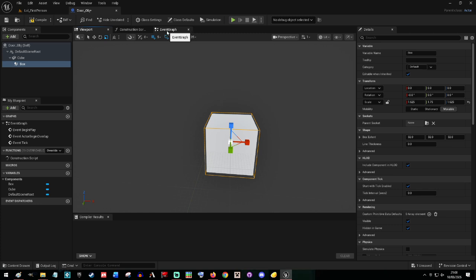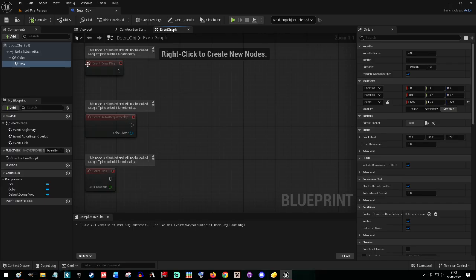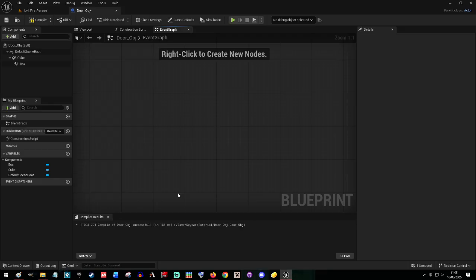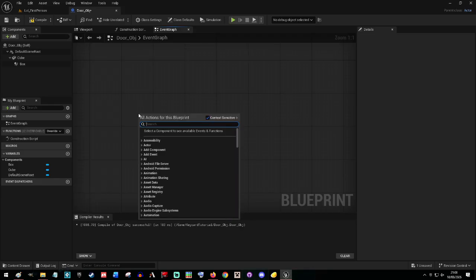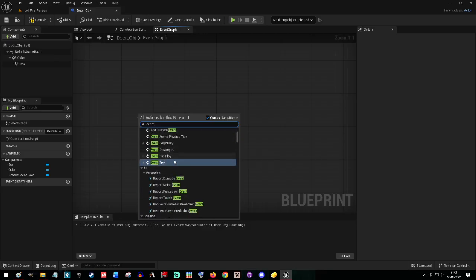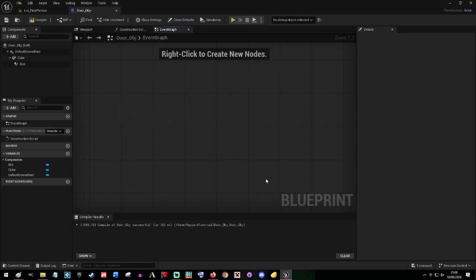So over in the event graph, there's one thing I forgot to do. Can you point out what it is? Yes, I need to compile what I've done. So over in the event graph, let's get rid of these three: the event begin play, the actor begin overlap, and the event tick. We do not need these at all right now. Let's get rid of those. We can always bring them back in later by right click, typing event, and they're all there for us to add back in at any point in time. Like the event begin play, for example. But we don't need that right now.